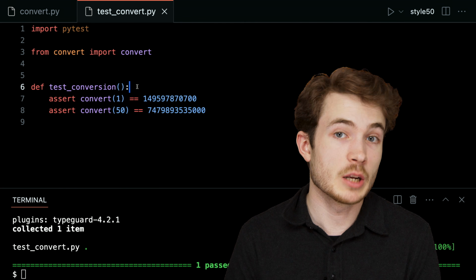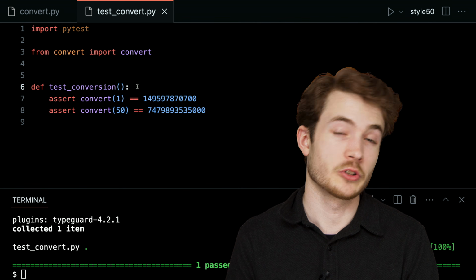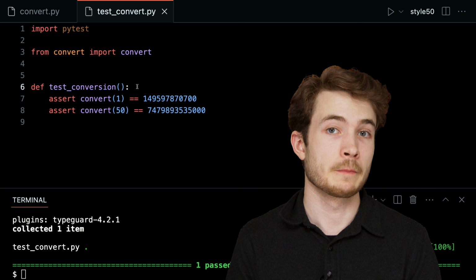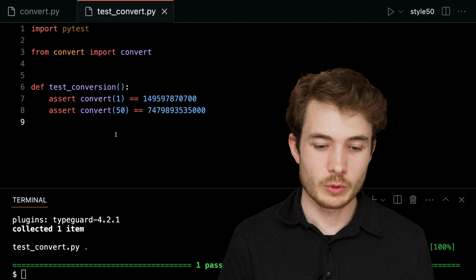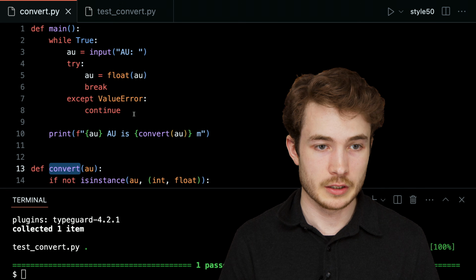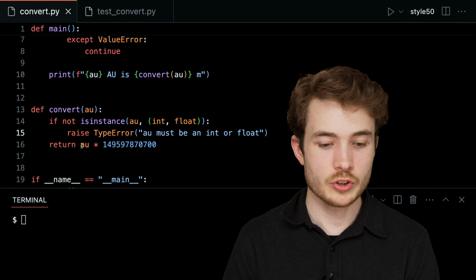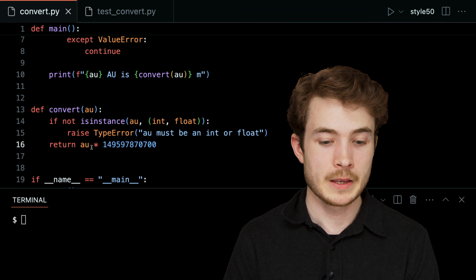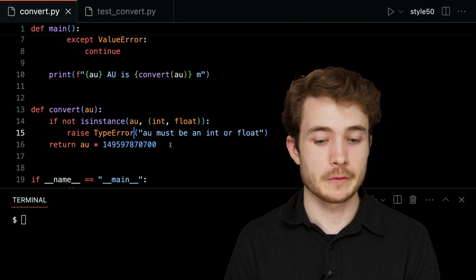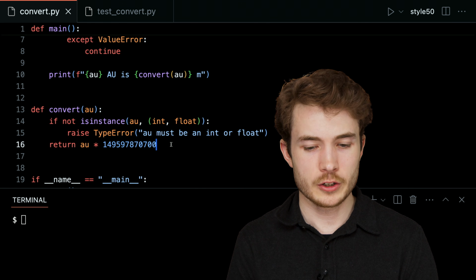In this case, negative numbers, maybe 0 as well. Things like that are really useful for testing your code here, but more on unit testing in lecture. We'll focus here mostly on pytest. So here, what else could we do? Well, we've seen that in convert.py, I have, in this case, not just the pathway of returning the actual conversion, but also this pathway of raising a type error. And it's, again, a good idea to test all these pathways through our functions.